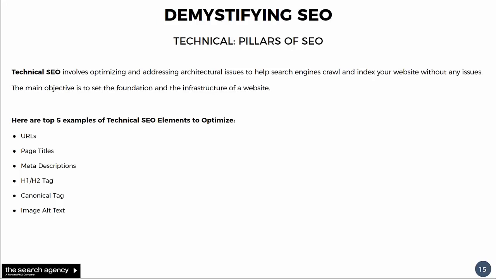So technical SEO is really about making sure that when the crawler does come, it's working its way through your website, it's consuming the information that we want it to consume in the way we want it to consume, and the crawler, in a sense, is not getting frustrated and leaving, or just picking a page to rank versus the page we want it to rank. So we want to give the crawler all the signals possible to make sure we get the results that we want. So, 5 examples of technical SEO, starting with the URL.